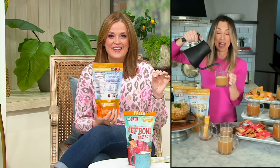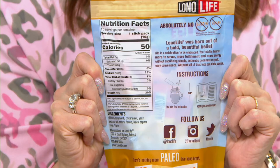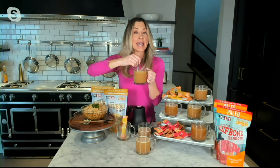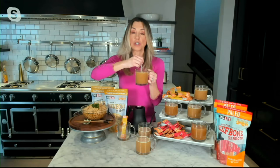Sure, wouldn't it be great if we could all make our own bone broth, but do we have 35 hours to let something simmer on the stovetop? Absolutely not. But again, taking those bones from free range chickens, from grass fed cattle, simmering them for 35 hours with veggies, and then adding those beautiful herbs, the rosemary, the sage, sea salt, black pepper and the chicory root. And again, you just have that wonderful, authentic, soothing cup to either warm you because it's cold out, to soothe you because you're not feeling your best, or you're looking for that punch of collagen-rich protein.